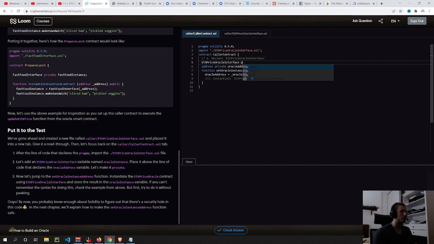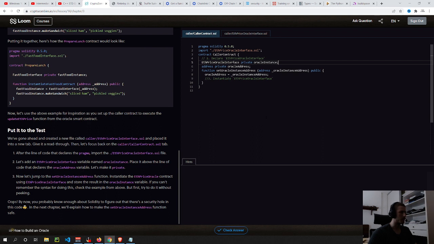So I guess I should do like this. Instance. Paste it above the line of code that declares the oracle address variable. Let's make it private.